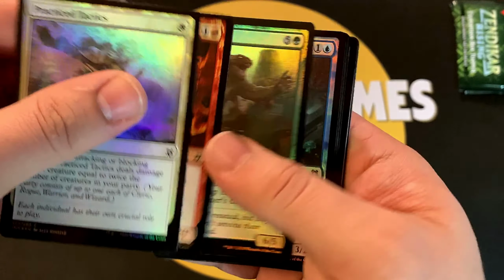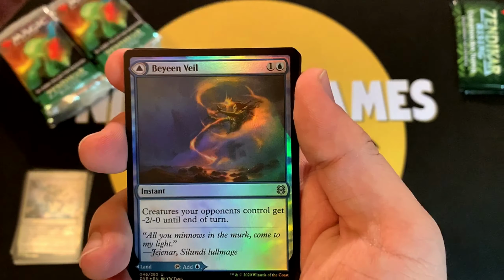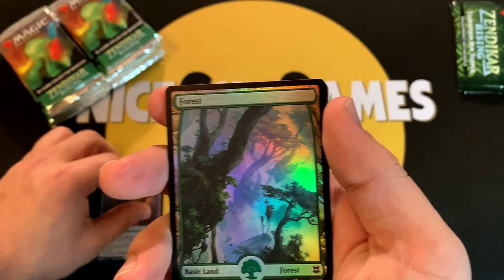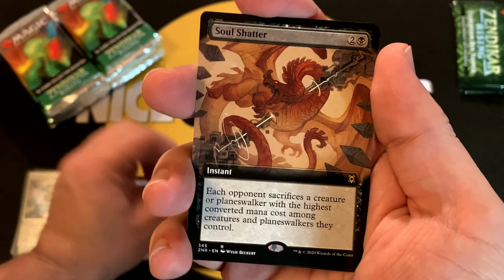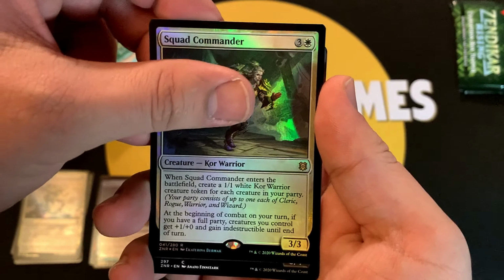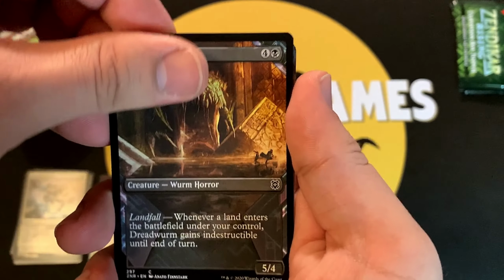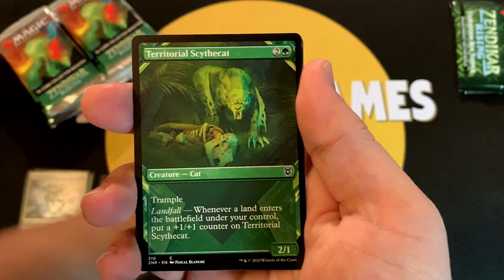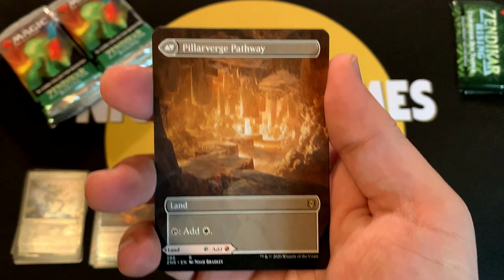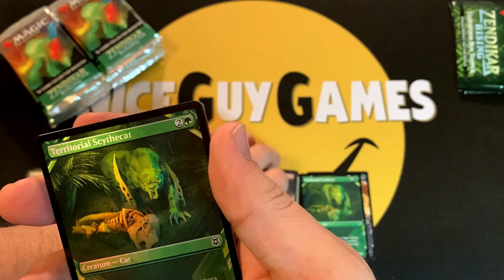So, our five commons in the front. We have Shatterskull Minotaur, Blackbloom Rogue, Baine Coast for the Modal DFC. We have a forest, and our first extended art non-foil is Soul Shatter, followed by Squad Commander, the regular version, and our two common uncommon showcase non-foils, Dreadworm and the Territorial Scythe Cat, followed by the Needle Verge Pathway non-foil, Pillar Verge Pathway in the back. These are the borderless pathways, so there'll be a little more.